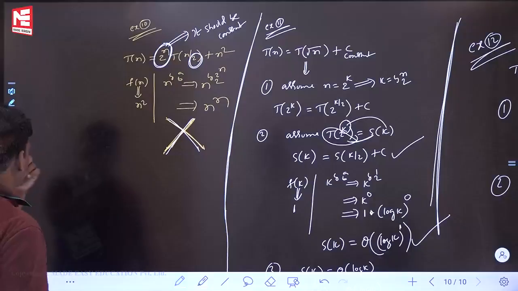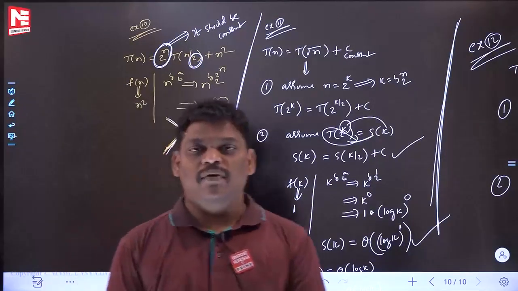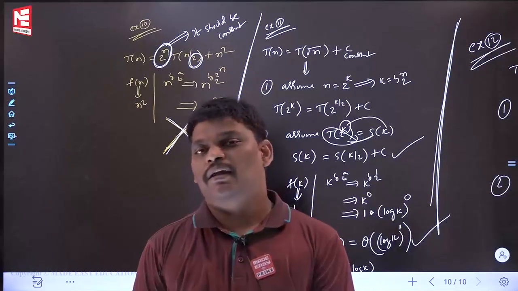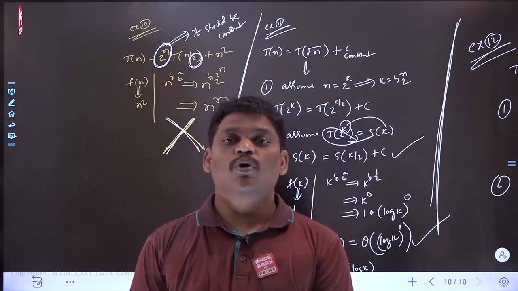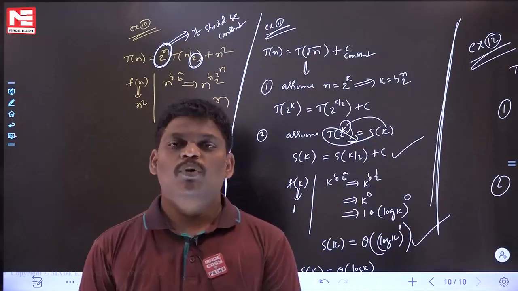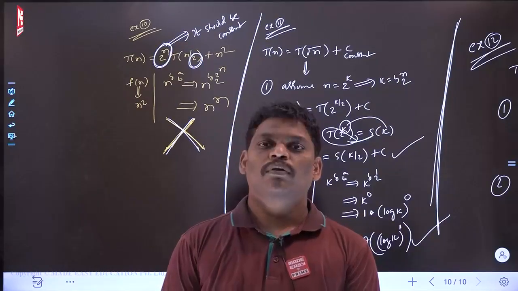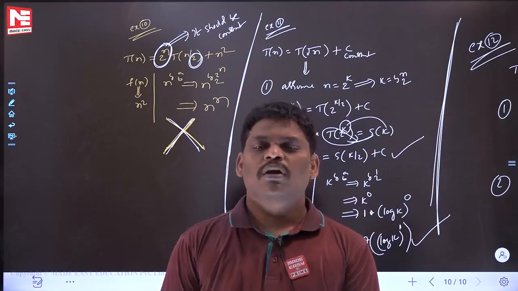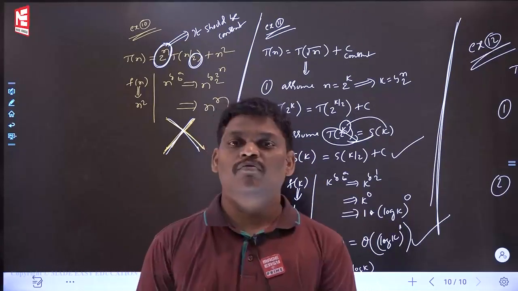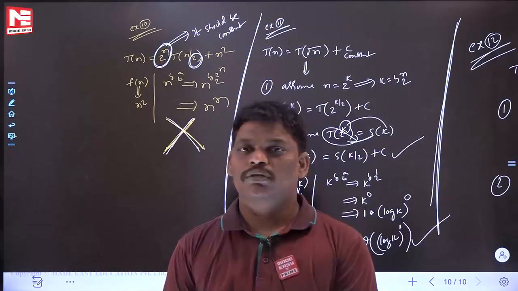These 12 problems I said are more than enough. From now onwards, whenever any recurrence is given, by seeing the problem, if the master theorem is possible, apply it directly. If the master theorem is not possible, or there is more than one recurrence, use the recursion tree method. In the worst case, use the substitution method. I said 12 problems for the substitution method, 12 for the master theorem, maybe 6 for the recursion tree method. In total, on average, maybe 30 problems. Please practice all of them without memorizing. They may give recurrence solving itself as a 2 mark question.